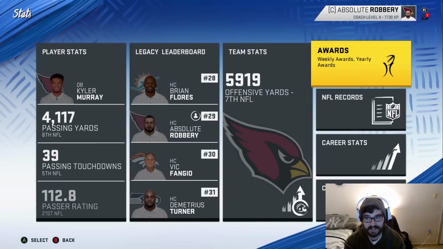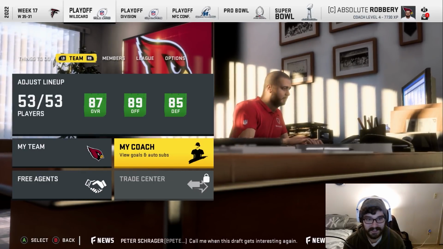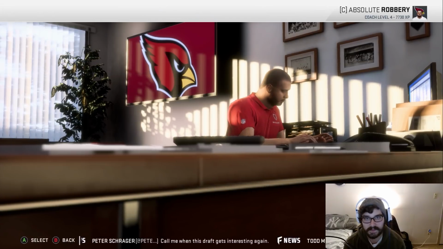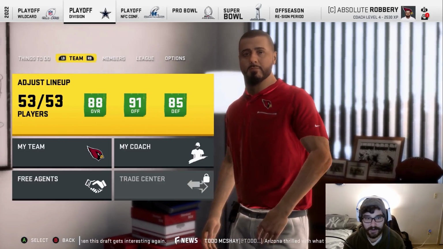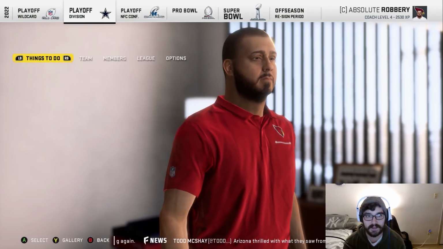Awesome to see that. But this team is going to look really terrifying heading into the postseason. So I'm excited to see what they can do this year. Let me spend my coach experience, and then I'm going to advance the week and see who we have to take on. All right, the team's an 88 overall, 91 offense, 85 defense, and we have to go up against the Dallas Cowboys.